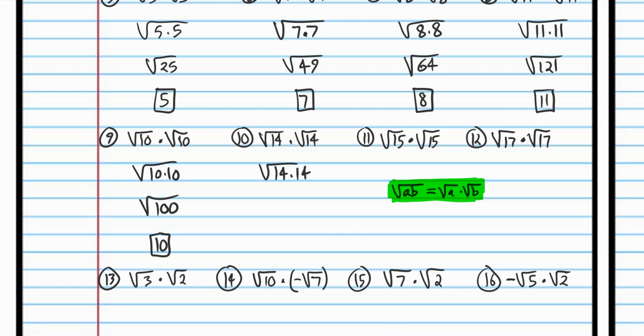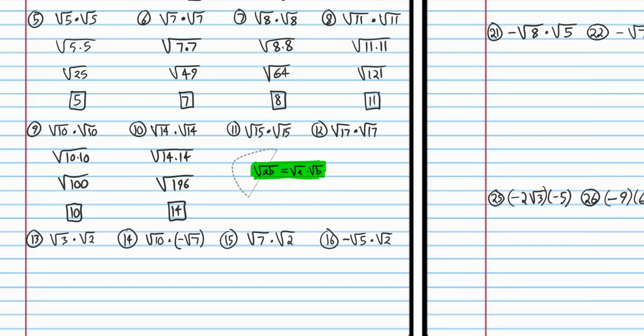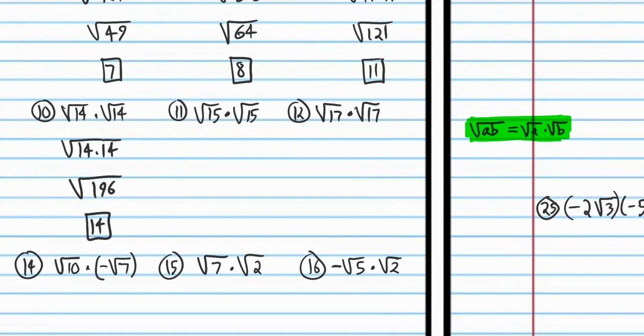And 14 times 14. Let me get my calculator out because I'm not sure what that would be. That'd be 196. Yeah, we're just showing the steps. So if you got those answers, good job. Try number 11 and number 12, and when you come back, we'll do it together. All right, we're back.